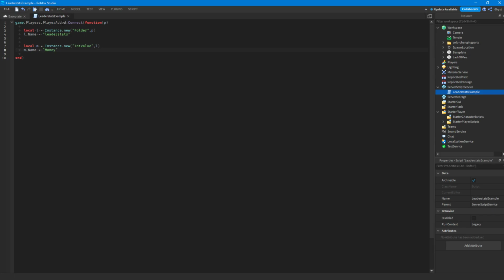So there's a few things wrong with the script. Obviously, there's probably a bunch of people that have already seen some main issues, but one of the biggest issues that's kind of screaming at you is that the variable names are just one letter. This is pretty bad practice. It's really kind of ugly, and you don't really know what these variables are storing inside of them. It's just like P, L, M.